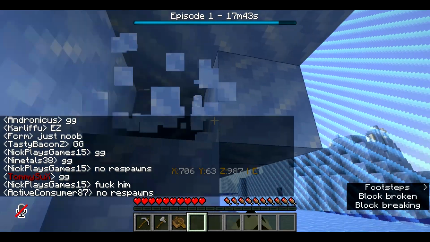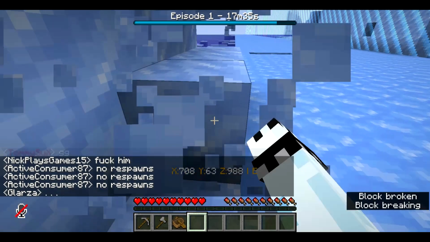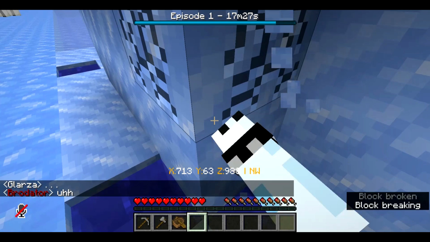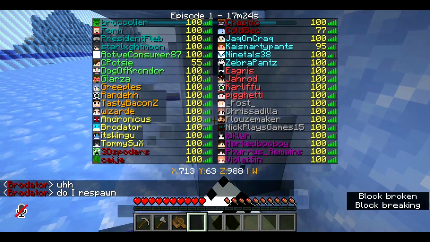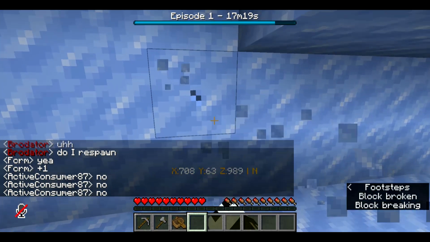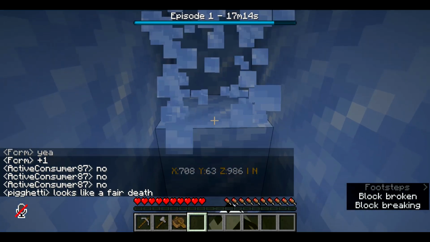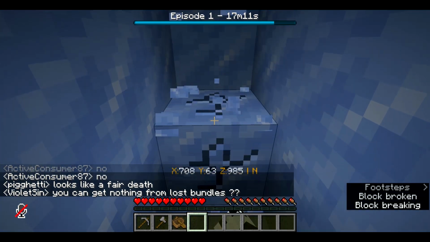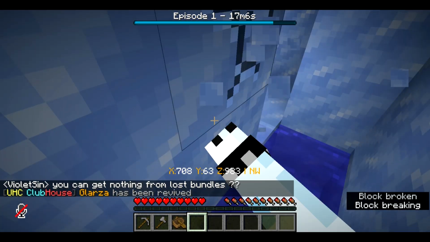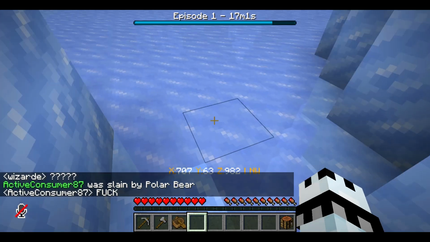Bro, I'm breaking the packed ice and I'm not getting anything. It's probably really rare. Larza died. Wow, don't respawn? Oh, I got a loot bundle. Oh boy. Free paper, a lever, an apple, 3 cooked salmon, and 2 feathers. Oh, we're in. We have to be really careful of drowned, by the way, because they can deal a lot of damage. Oh yeah, no, they're scary as shit. You got a Luck of the Sea 3 fishing rod. That's actually kind of good. Wait, they're all just dying to the polar bear.